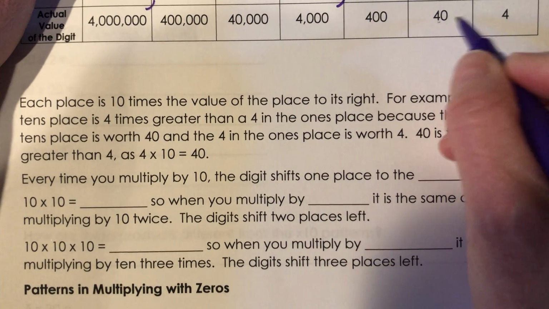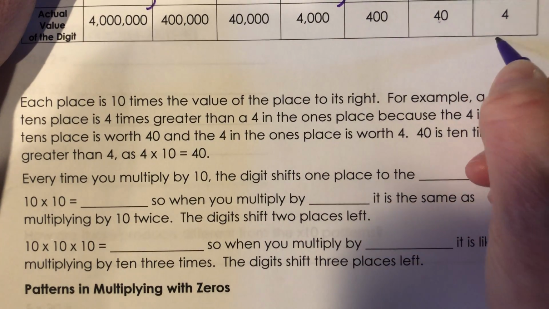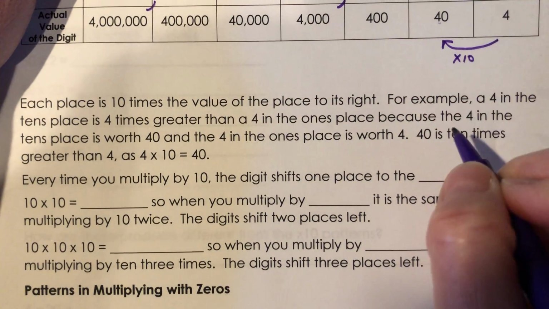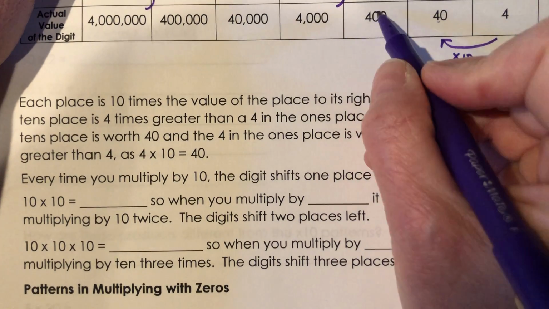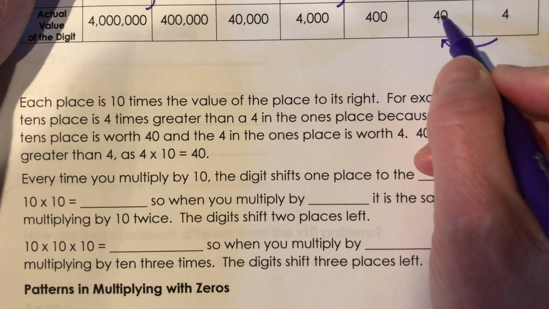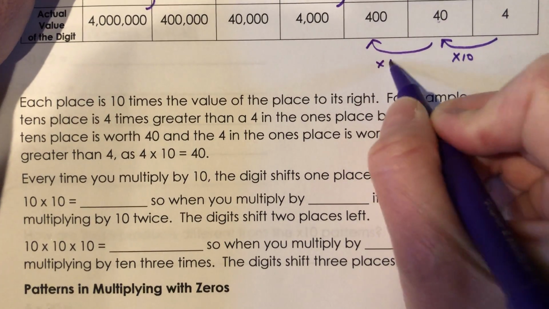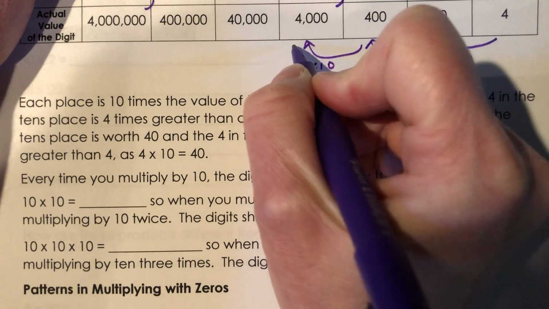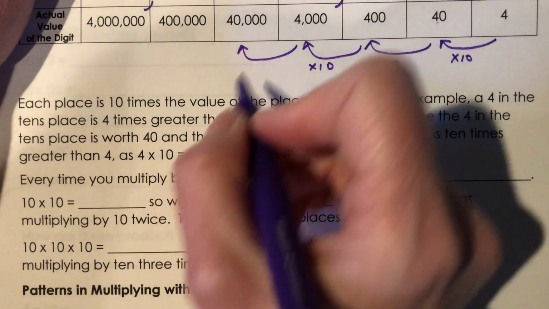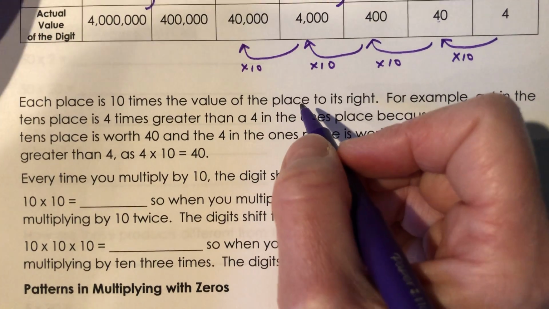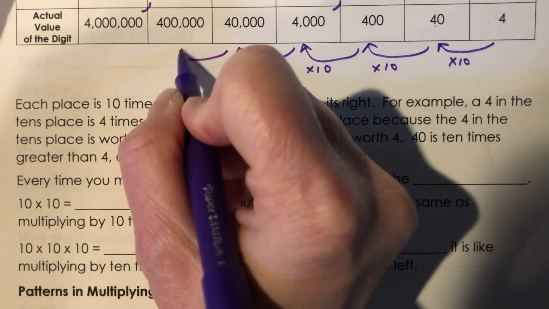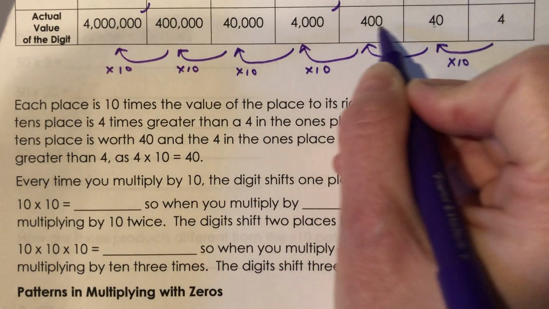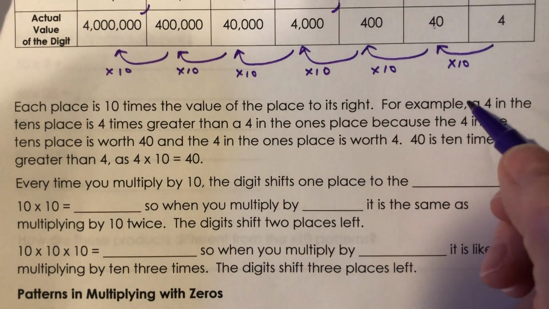So right here, I have 4 to 40, right? And we just said that to go from 4 to 40, this 40 is 10 times greater than 4. So 4 times 10 is 40. Now that same thing happens from 40 to 400. If you multiply 40 by 10, you're going to get 400. And if you multiply 400 by 10, yep, you're going to get 4,000. And if you multiply 4,000 by 10, you'll get 40,000. And the answer to should we be writing this is yes, you definitely should. So every time we shift one place to the left, it gets 10 times greater, right?